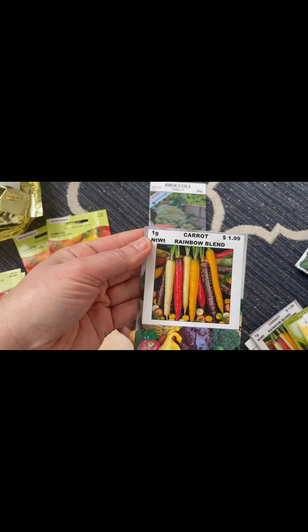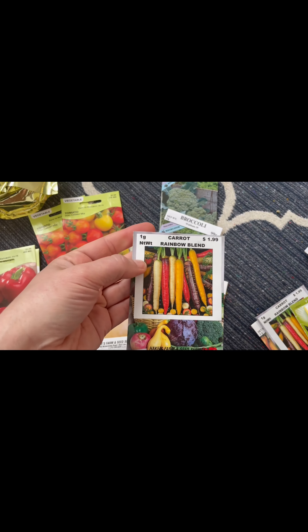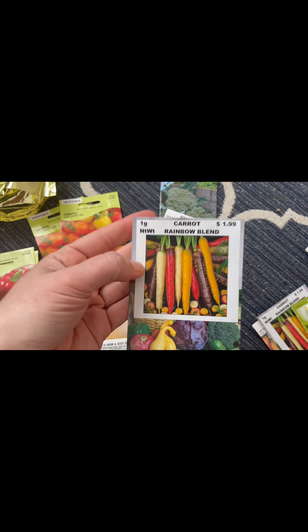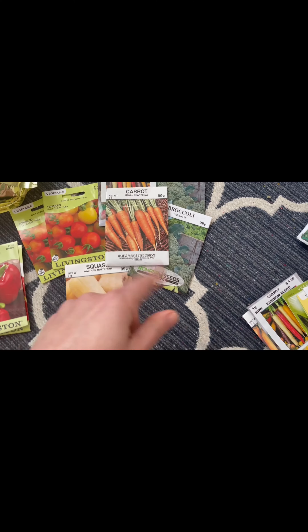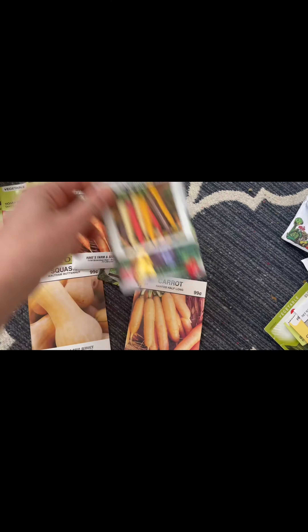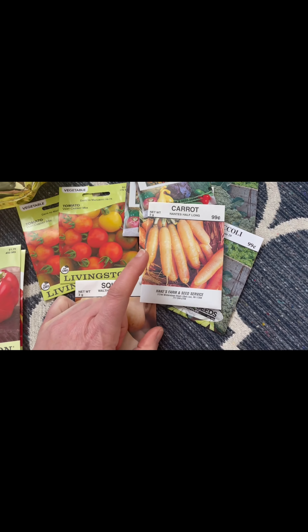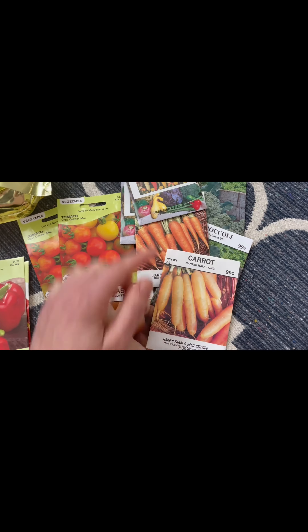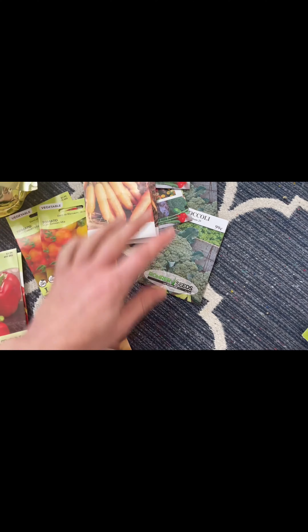We love these multicolor carrots. Maybe it's mind over matter, but we always feel like they taste so much sweeter than regular carrots. And then of course we did get some regular carrots. Here's some more of those fancy ones and then regular ones — actually, these are a little bit smaller than these, I believe, or vice versa. I'm not sure.